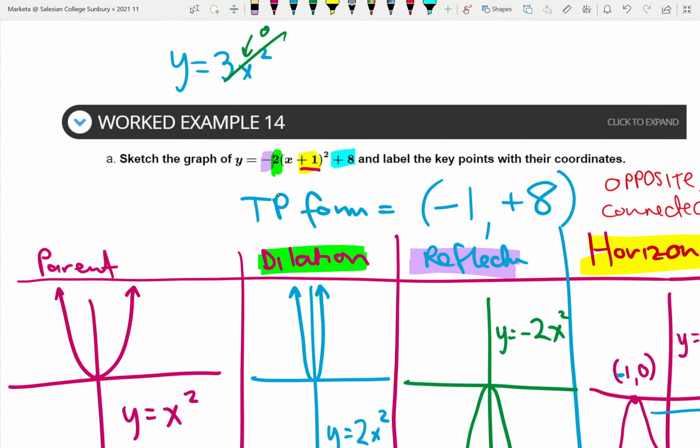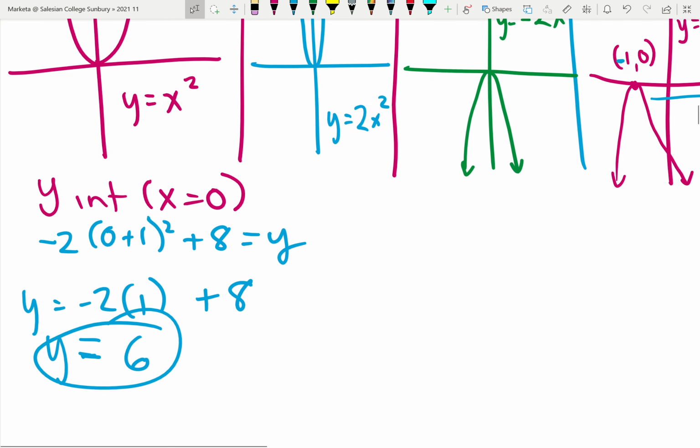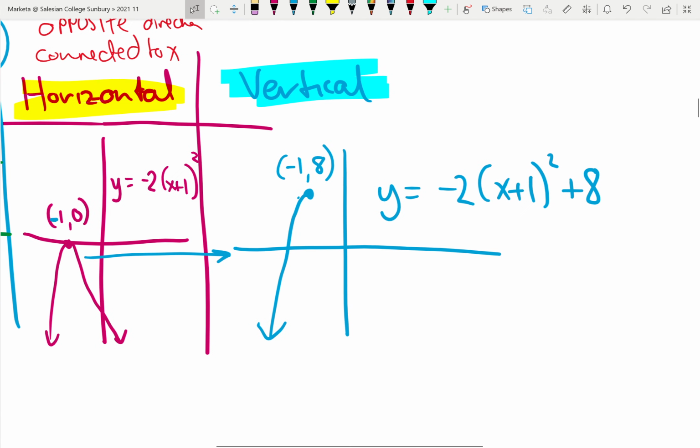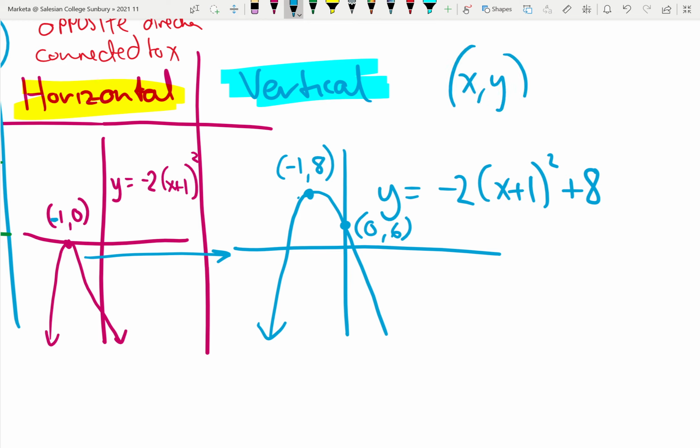When we do one that's in turning point form, that's certainly not the case. So we do need to sub in and be careful there. So our y-intercept is 6. I'm going to put that onto the graph. So that means that it's going to go like this. And notice that we should always write our equation, or our coordinates as coordinates. So x, y values, not just, put a little dash and write a 6 there. That's not good. They will never say don't write coordinates, but they will sometimes tell you to write coordinates. So if you don't write coordinates, you'll lose marks.